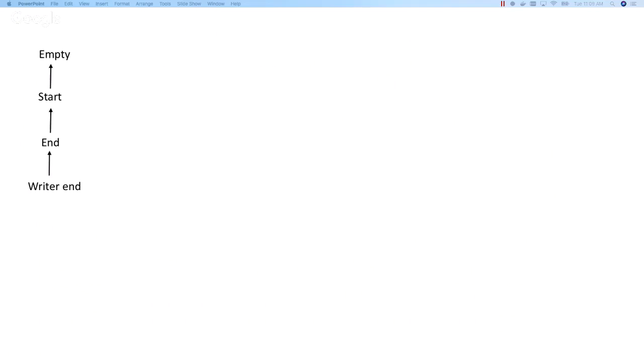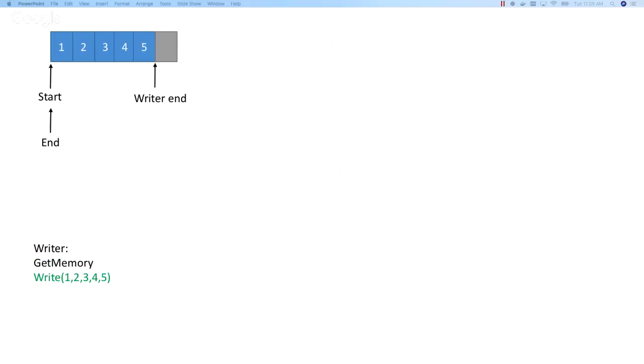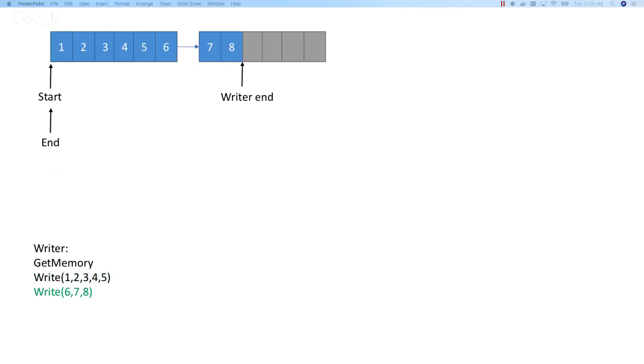So here's an example of our read-write loop. Ignore the API calls because the API calls have changed slightly, but it's not super important to the actual scenario. So here I have 3 pointers: start, end, and writer end, right? So the writer is going to get memory from the pool, and it's going to write 1, 2, 3, 4, 5 into the actual pipe, right? Make sense so far? Mm-hmm. So the start and end haven't moved, and the writer is at the fifth block in the memory pool. Now the writer writes more data, 6, 7, 8, and that ends up going over the block size, so it ends up being part of this linked list now.